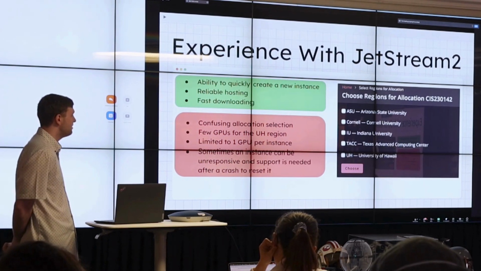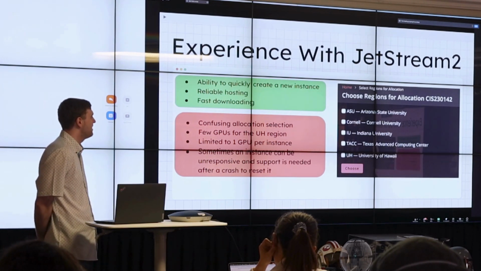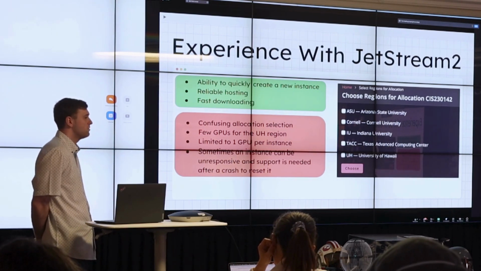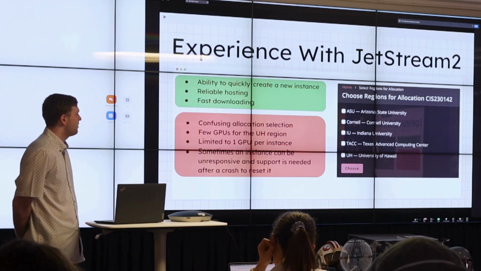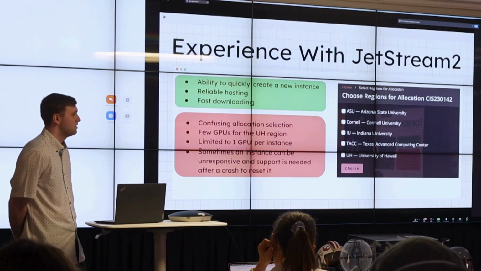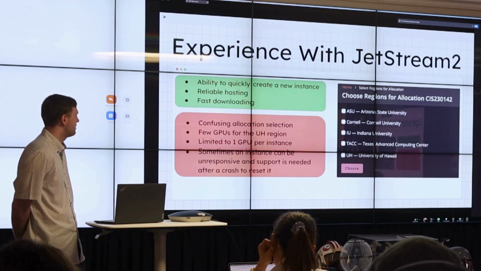We do find it to be a little confusing, and this was an issue that we had for a bit. We had assumed with regions that it was more specific to our schools, and we didn't know that we could actually select anything from our partners. So we were trying to get GPU allocations for a little bit, and we were held up on that. Thankfully, we were able to figure that out.